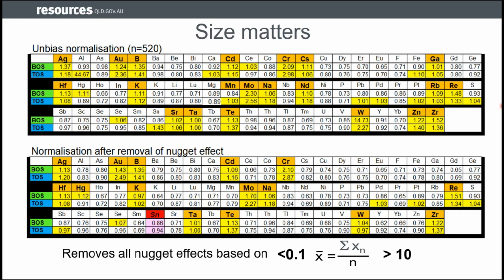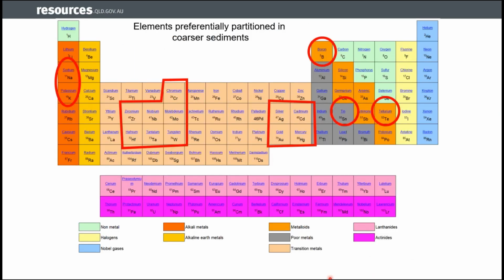How does this translate back to exploration? Well, we saw this before, and we plot those 16 elements on this graph and find that now it expanded beyond just metals. For this group, the precious metals, we know there's the nugget effect all along, and for the oxyphilic ones, we know it's hard to digest. These are refractory and hard minerals as well. But what's important is to realize that it expands across the periodic table.